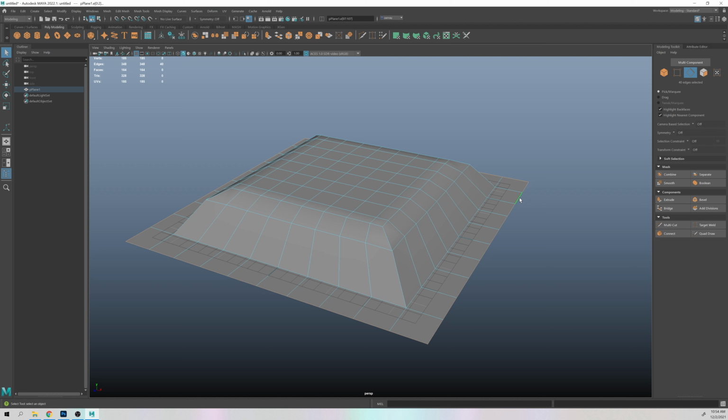Sometimes you can double click on a UV or on an edge border, and it will get the entire border of edges. However, if I do faces, you can see it will stop from one, and it won't actually go around the entire model. You can select the first face and then shift double click on an adjacent face, and it will select that line of faces, but it won't go all the way around.